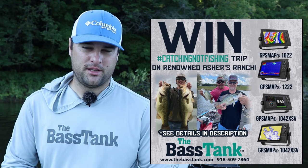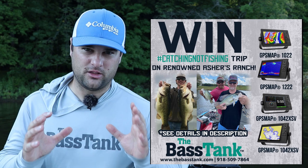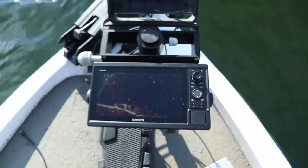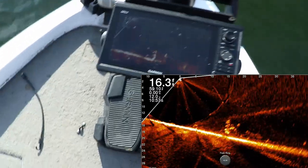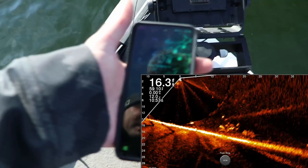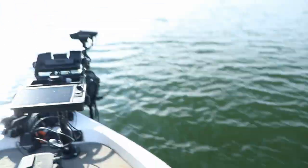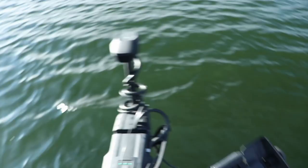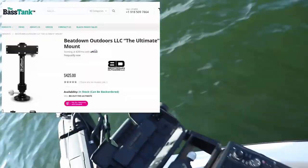To step up to the next class of unit, that is the 10-22 and the 12-22. These are 10 inch and 12 inch screens — by far your best bang for your buck for a large screen. If you want the full LiveScope experience, the 10-22 and 12-22 big screens, you're gonna be able to see everything. If you have a bigger boat, I actually purchased the 10-22. I'm gonna be installing it on this boat in the coming weeks. I wanted a bigger screen and I got a mount that actually adjusts up and down, so I'm not trying to look straight down at this nine inch screen anymore.